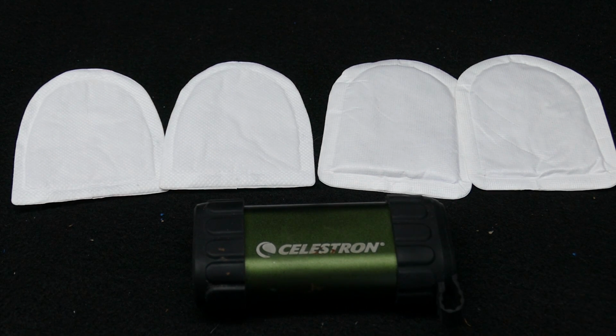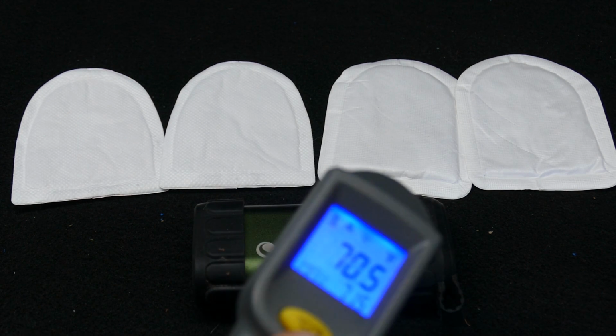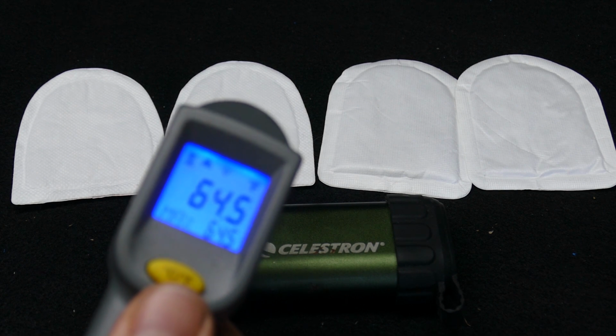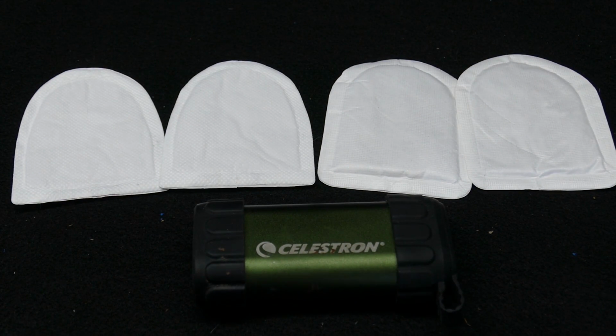And of course, these always take a few minutes to warm up. So right now they're reading nothing. Let's see, this one was actually in the garage. That's reading 71. Those are 64. Those are 70-ish. So let's give them 10 minutes, and we'll come back and take their temp.